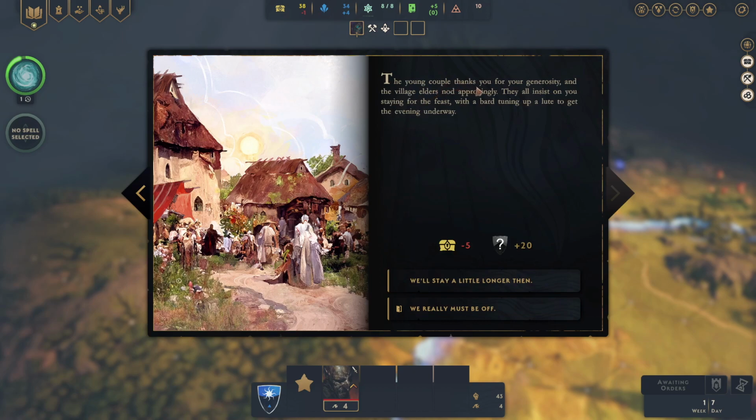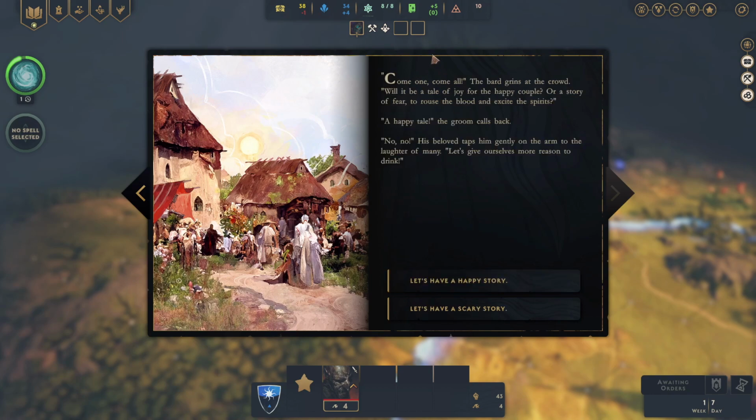The young couple thanks you for your generosity, and the village elders nod approvingly. They all insist on you staying for the feast, with the bard tuning up a lute to get the evening underway. I got plus 20 with an undiscovered faction, probably a city. I imagine if I did the necromancy thing, I would lose reputation. We'll stay a little longer then.